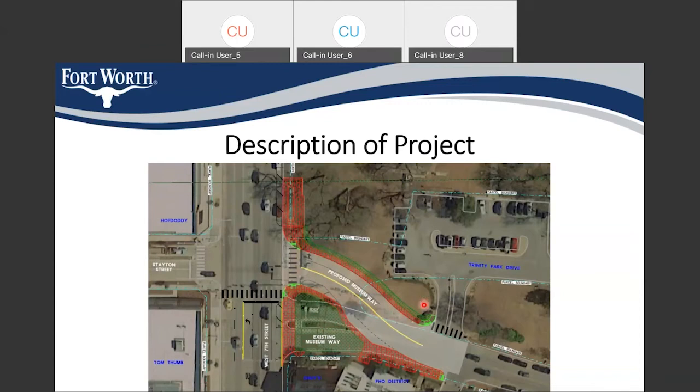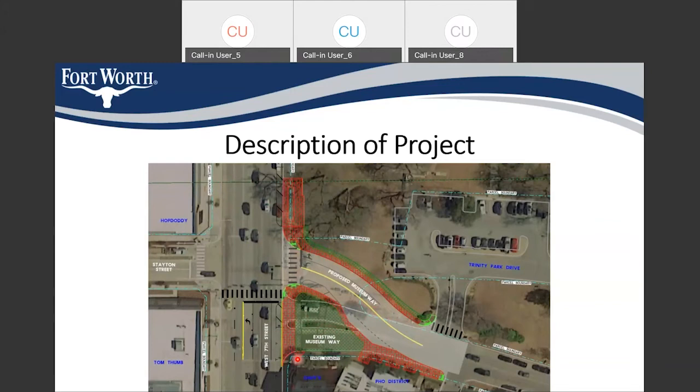And then we're also going to, well, I should have mentioned this. We're going to have to remove five trees that are here along this side of Museum Way. So along with the removal of those five trees, we're going to plant five new trees right around the parking lot for the park area. So we'll be planting these five new trees in that area. So you'll see some irrigation lines that we'll be putting in out there, and sodding it, of course, returning it to a nice sodded condition.